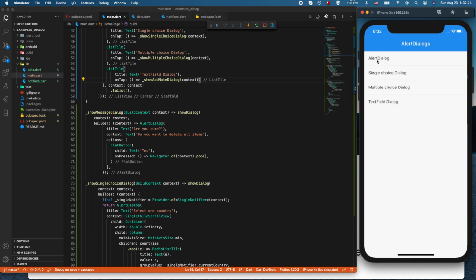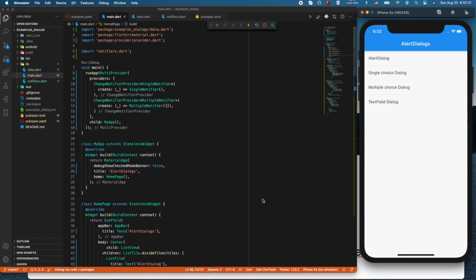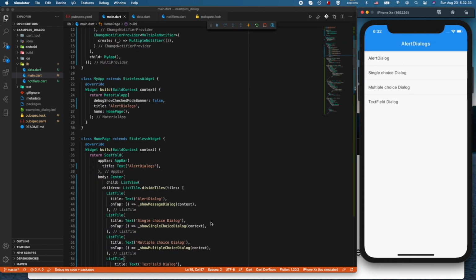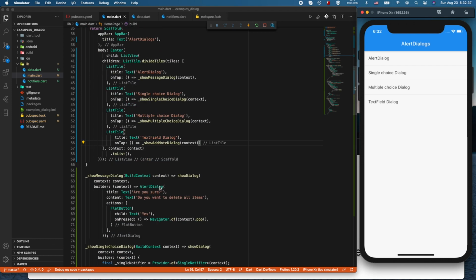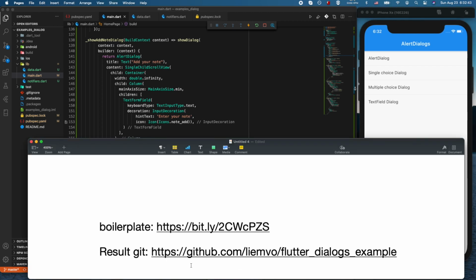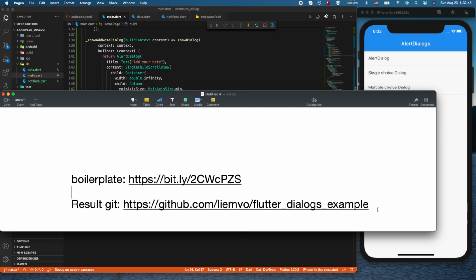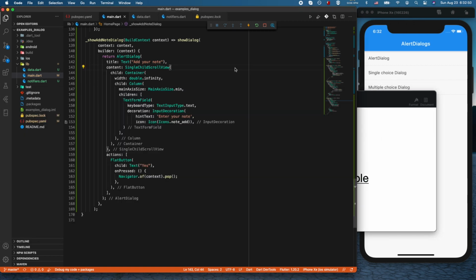So you can see we have the items in this video. If you don't use the ListView, which divides the items, it is also supplied here. I think that's really useful for you. And then you can see the final updated project, which I will commit in my Git here, so you can easily see the implementation of the different kinds of dialog.